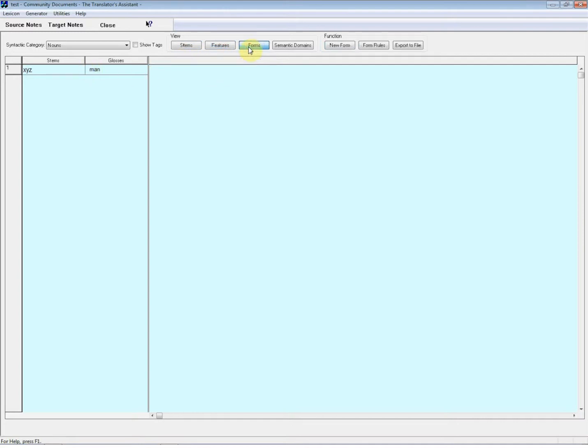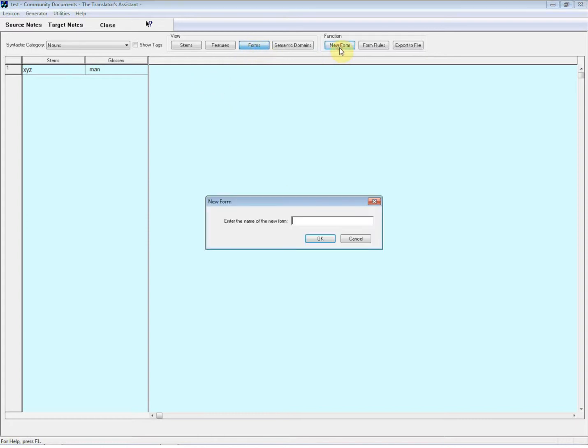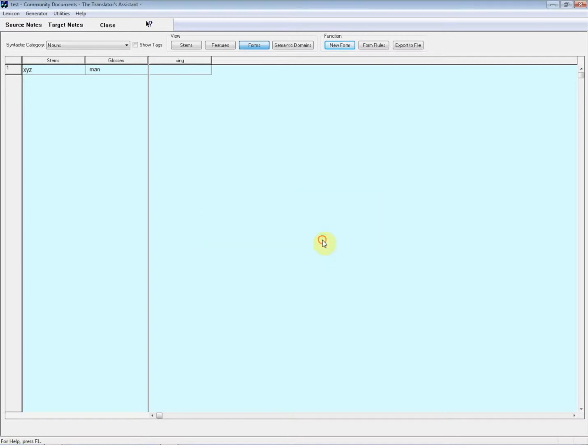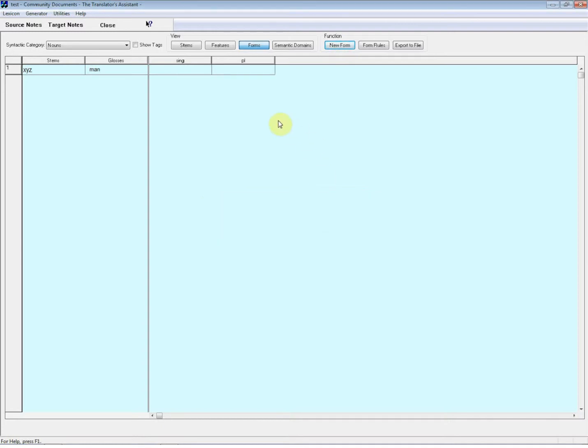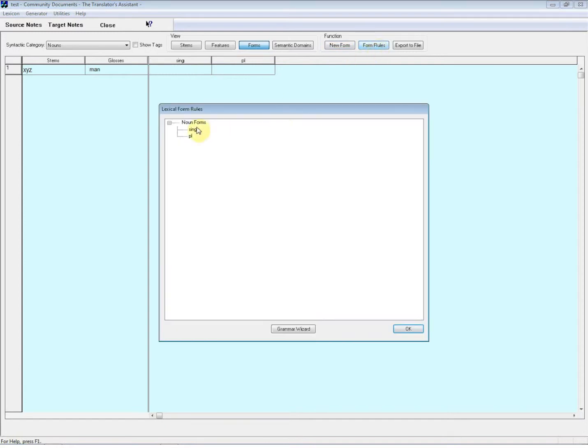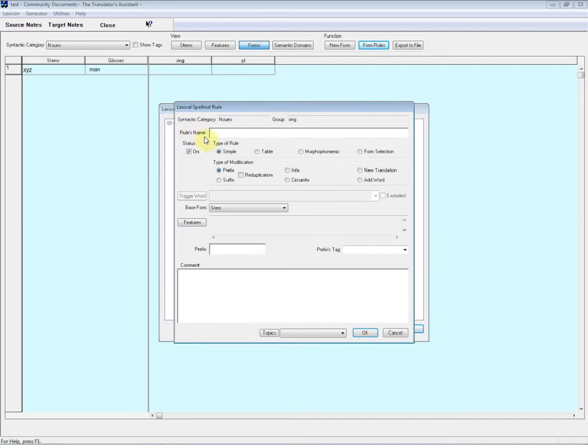So then let's add a couple forms for this language. Not all languages have forms for every part of speech, but this is how you do it. Click on New Form, and let's call this, for these nouns, there'll be a singular form and a plural form. And we'll just call them that. Now, for each root, you could go in and just enter the actual form there, but it's usually more fun to write a form rule. So for every form you've defined, there'll be a form rule there.